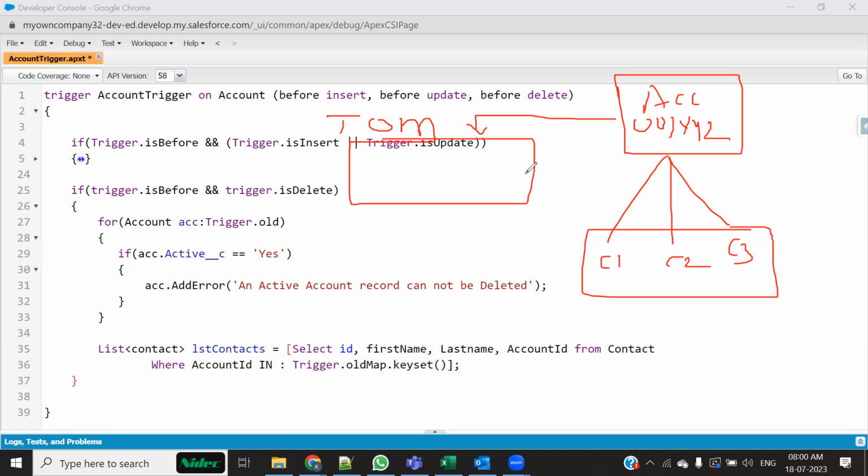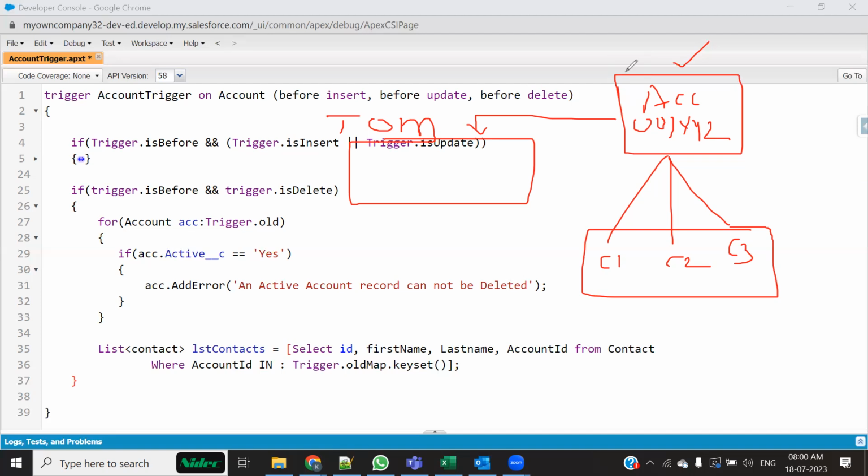Let's try to break this into small doses so that it becomes easy to digest for every one of us. The user is attempting to delete this account record. If you are attempting to delete an account, or if you are attempting to update an account, in both of the cases, that record or all those records, there could be more than one, we always have to think of a trigger as a bulkified trigger.